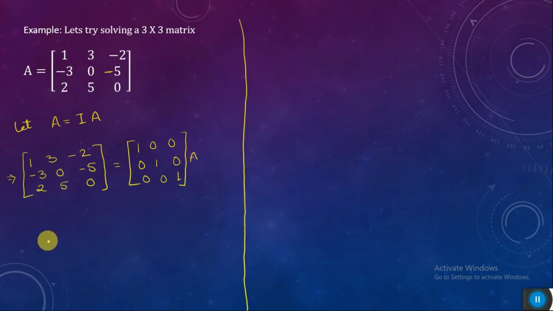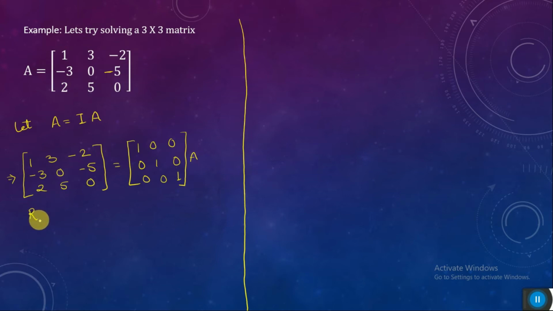This is it. Now we need to proceed in a predetermined way, which I showed you before, so you remember that. The first term has to be made 1, but here it is already 1, so I'm not worried about that. I'm worried about this one now. I need to make this one 0. So how will I make 0? If I add 3 here, it will become 0. Focus on this element only, nothing else.